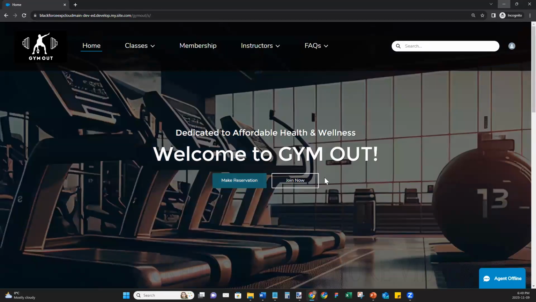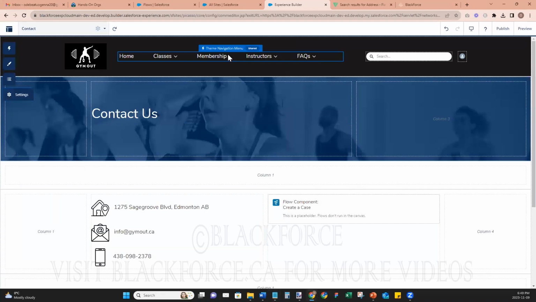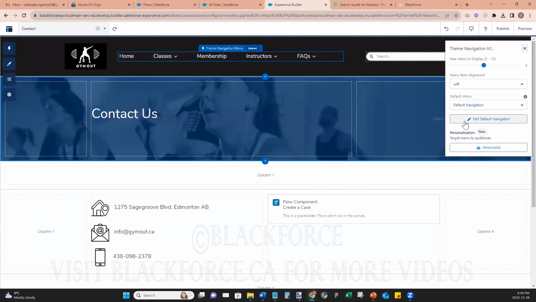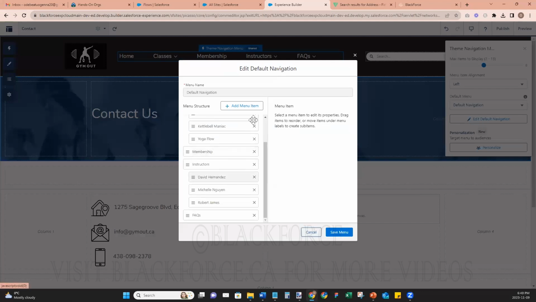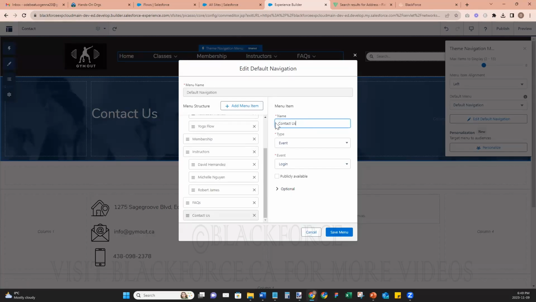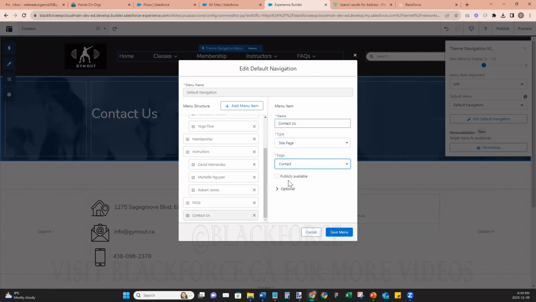Oh, we forgot to add the contact page to the navigation. So I'll just do that. So I'll do edit, default navigation, add menu item. So this time I can call it contact us. Site page, contact, and then save.